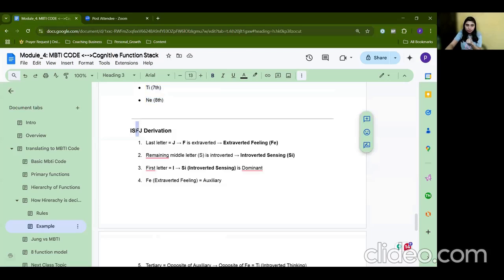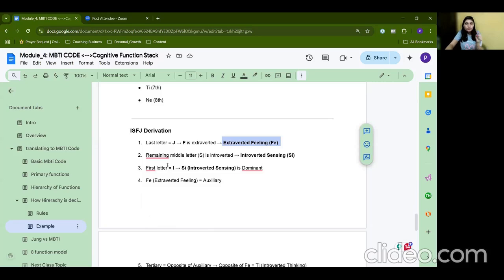So this function would be extroverted, right? So it would be an extroverted feeling, that is extroverted in the world. And the remaining letter would be introverted, which is, we have an S here. So it would be introverted sensing. Now we determine the first letter, I. So it's an introvert. So introversion. So the 2 processes that we had identified before, extroverted feeling, introverted sensing, and now we have determined the first letter is I.